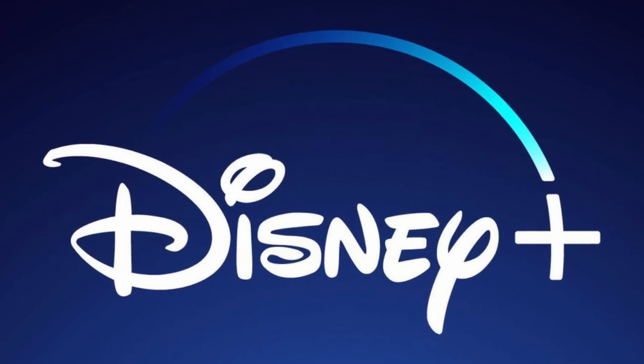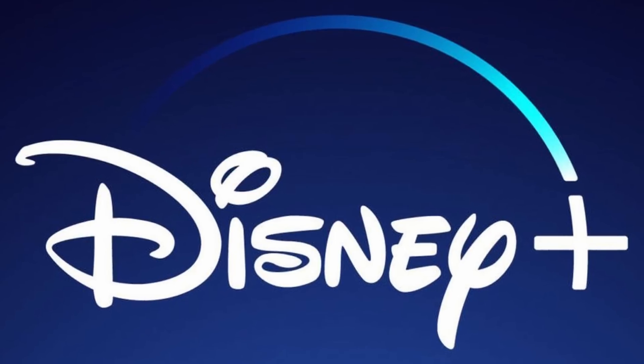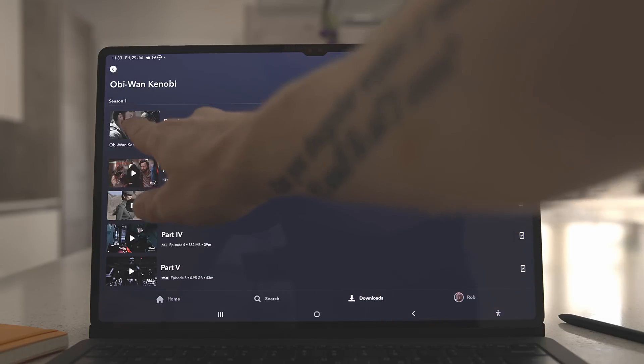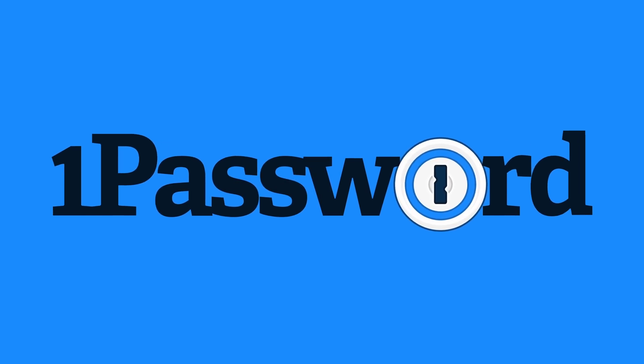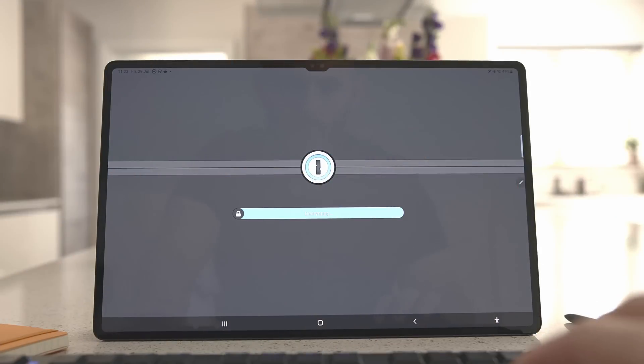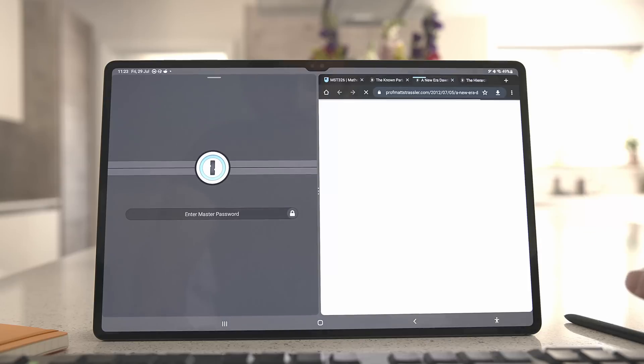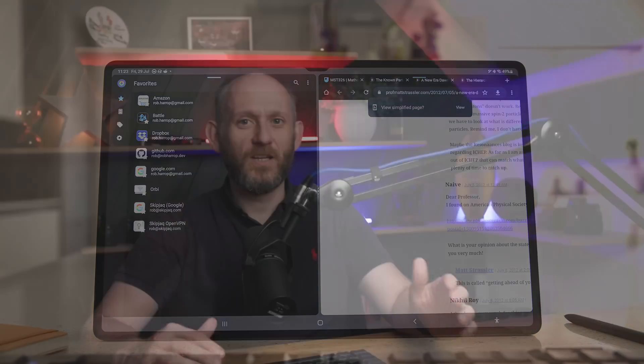Two examples that really frustrated me. Disney Plus refused to start when I was on a flight recently — it just sat waiting on the splash screen. I'd downloaded some media before getting on the plane, but it didn't matter. Obviously it didn't have Wi-Fi, and Disney Plus just wouldn't start. A poor excuse for an offline mode. I use 1Password for all my password management, and it's available in the Play Store, but it doesn't unlock unless I resize the window — meaning every time I want to use my password manager, I have to start a multitasking session to resize the window. An annoyance that stings me every single day, multiple times a day.